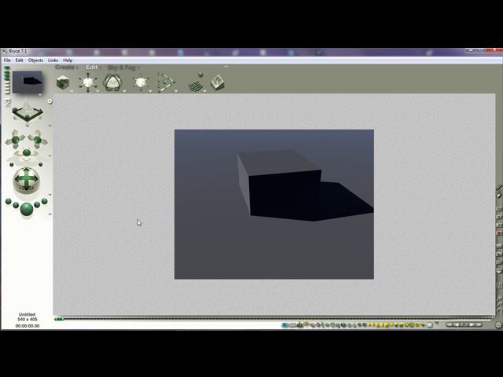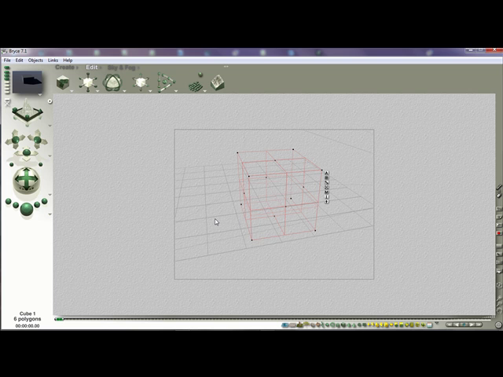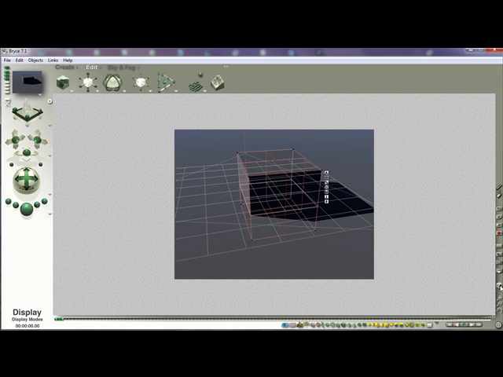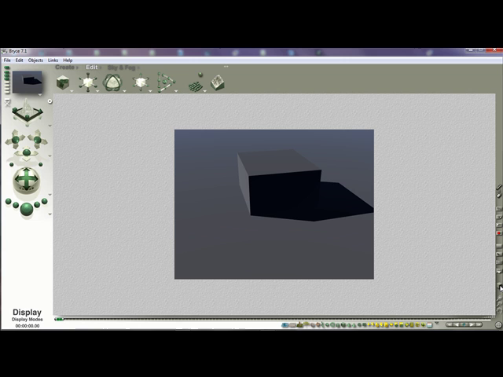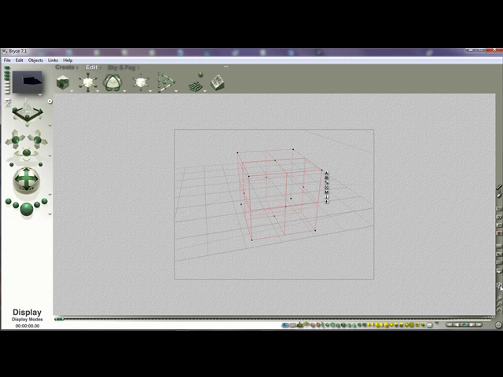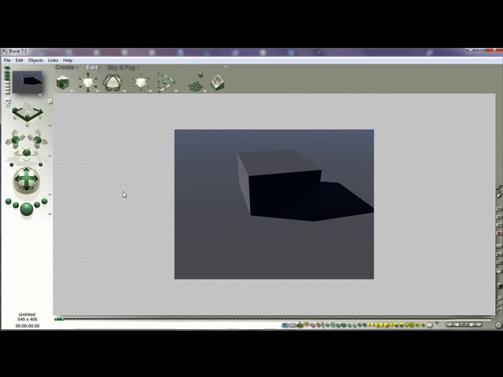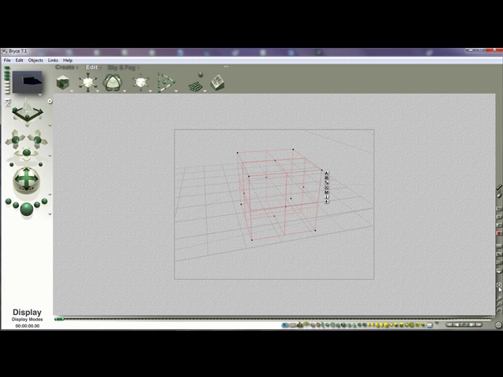And once you do that, if you want to go back to your wireframe view, there are a couple of ways you can do that. You can hit escape, and that'll take you back to your wireframe view. Or if you go over here to the lower right, this little cube here, that's a toggle button. Watch. If you click it, it toggles between a combination of rendered and wireframe view, completely rendered view, and then finally wireframe view. So that's your toggle button there. This is your full render button before you save something out. And again, you can toggle between them here, or you can hit escape and it'll take you back to your wireframe view.